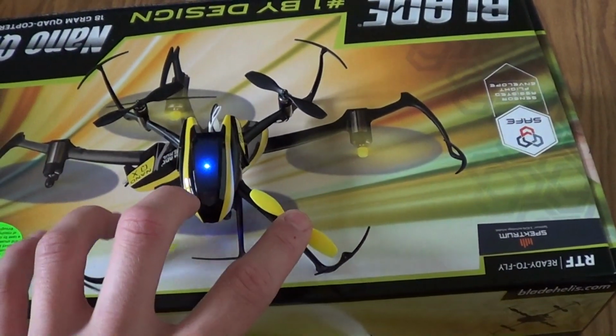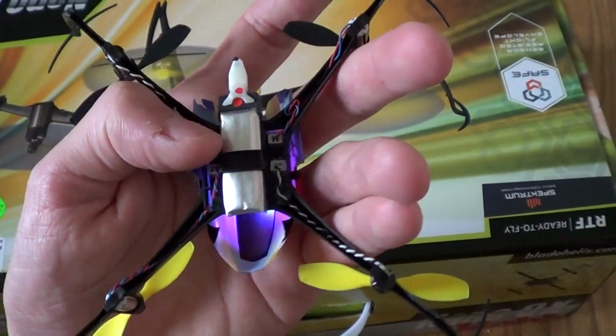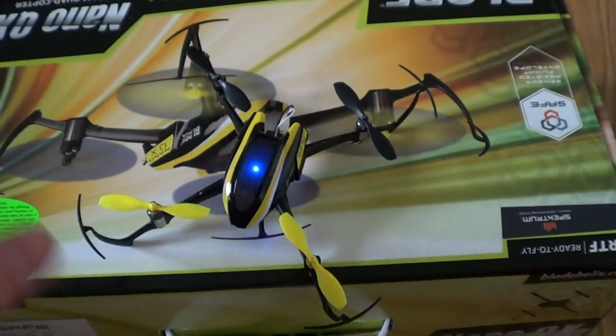And they do give you spare rotor blades. They got the parts for it. Just simple unplugging, replugging in.